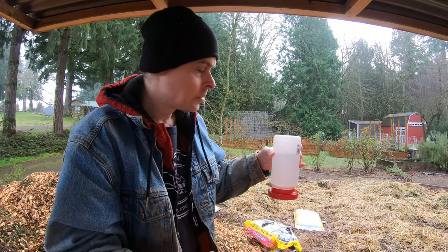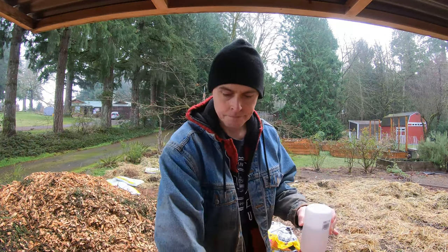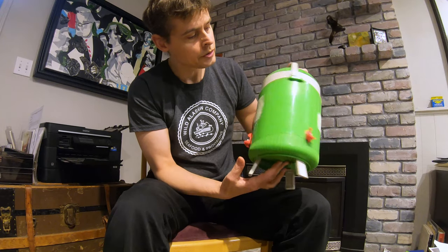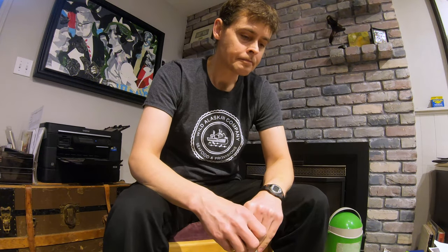Again, if it got really cold, we'd probably have to fill these things up with warm water, just like the rabbits. I do have this thermos-style chicken waterer that we can use in our mobile chicken coop, the mini-cooper. That chicken coop just doesn't stay quite as warm as our more traditional large chicken coop does. We really don't get very many below freezing days out here, and just a little bit of ice, like today, really isn't a problem for us or our animals.